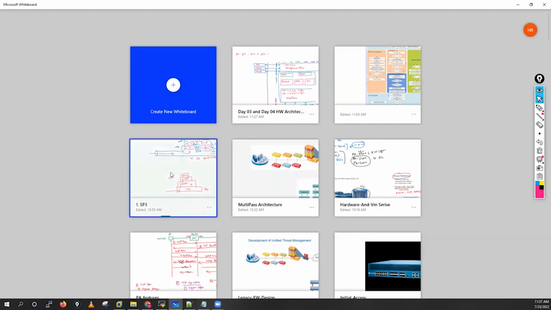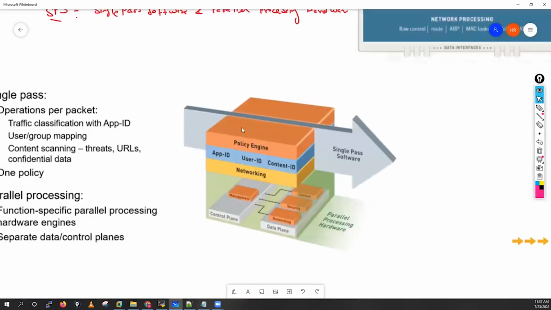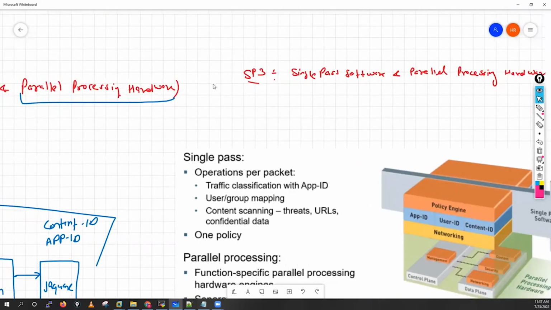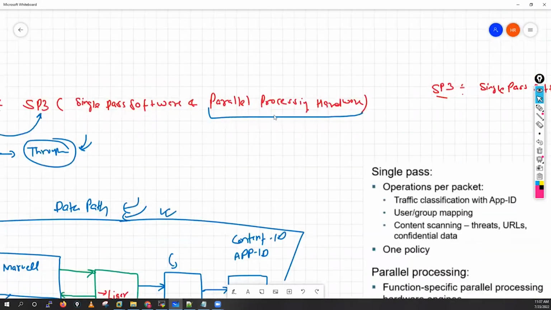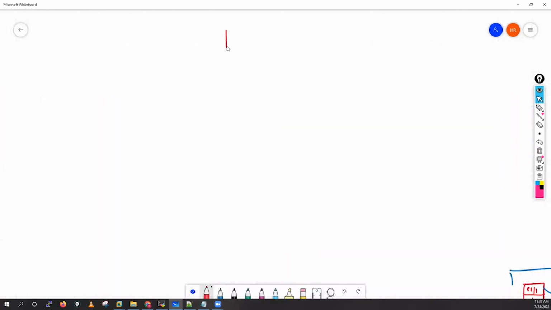Let me go here. Okay, so let's take an example. I have this particular diagram. This is my PA firewall. This is my PC having IP address 10.1.1.70.